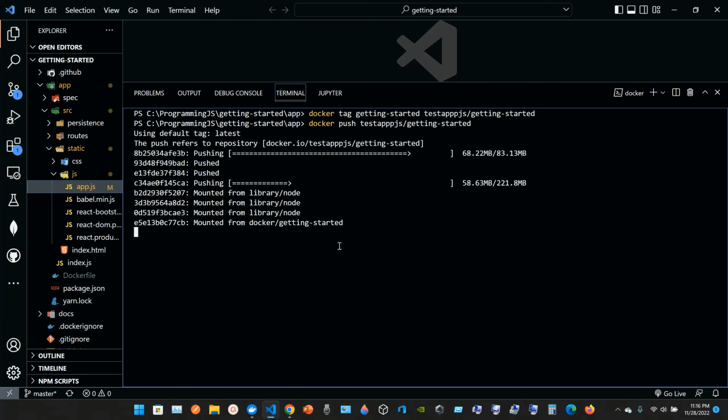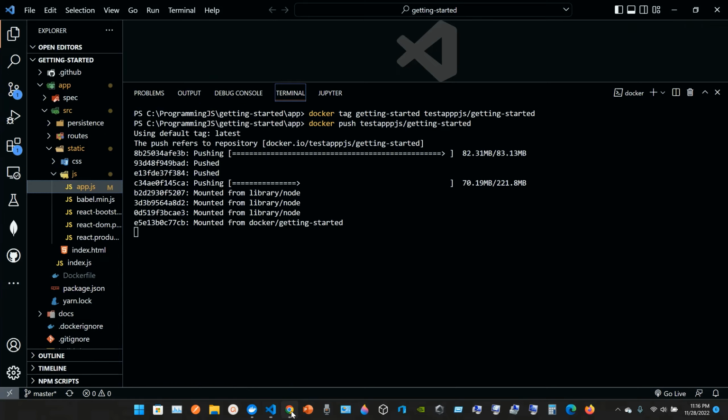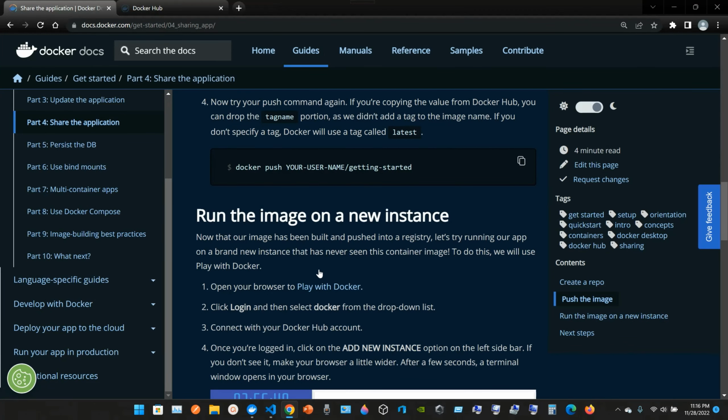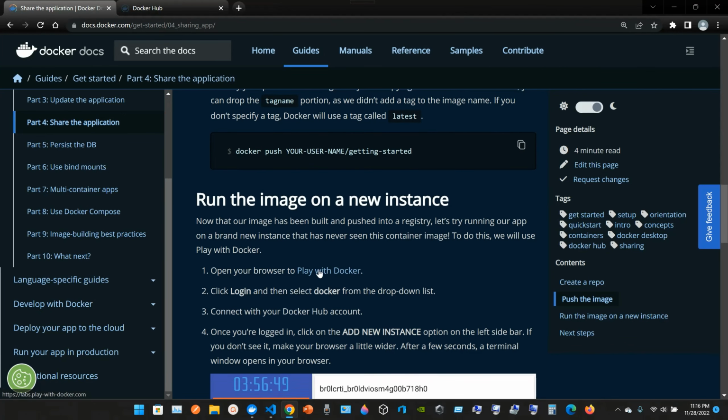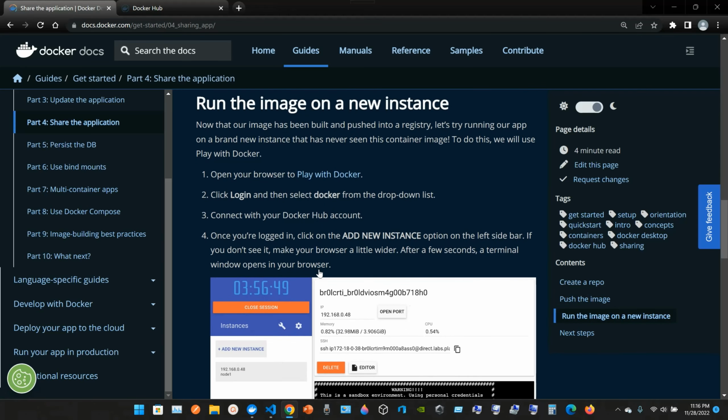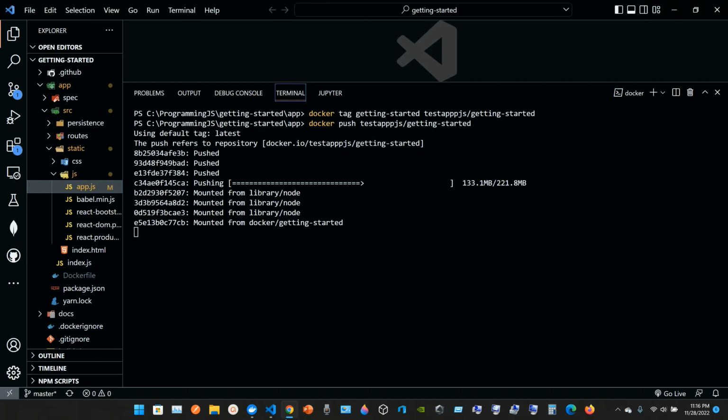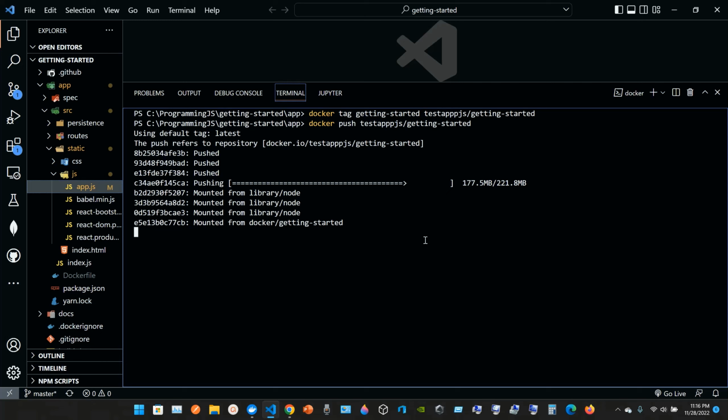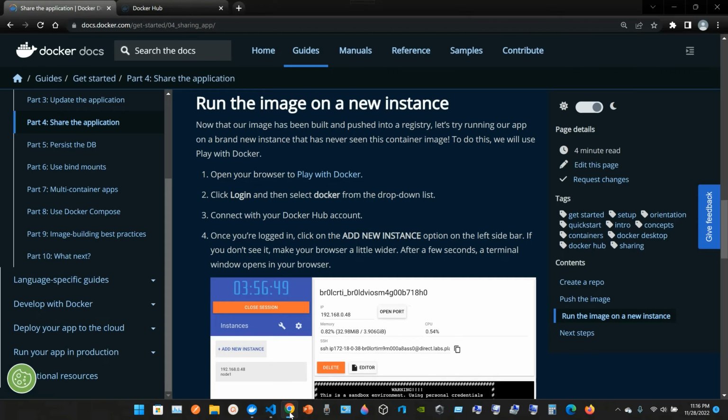It's moving really fast. Docker push your username getting-started.